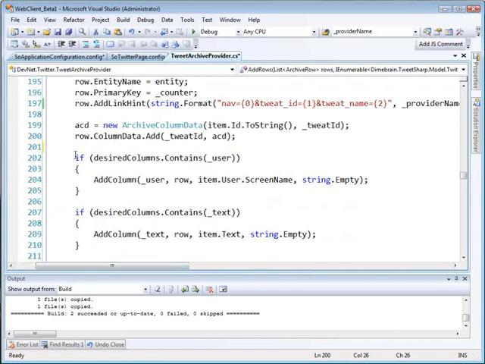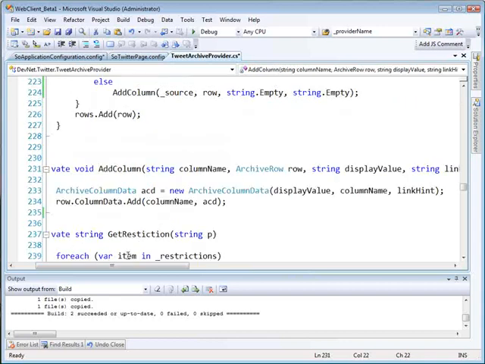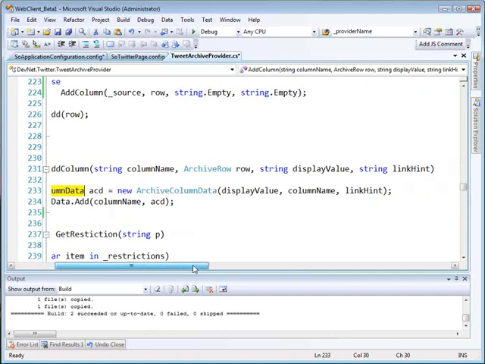Okay. Now we look into if this is a desired column. If the desired column contains a user, then go ahead and add that column to that row. So if we call into add columns, we'll see that we're actually just creating another archive column data type, passing in some information.